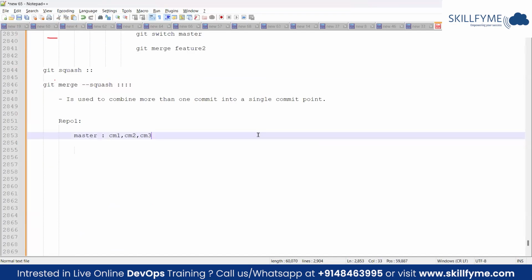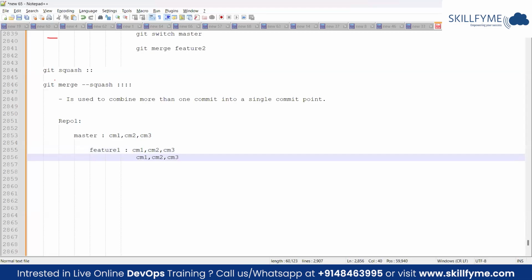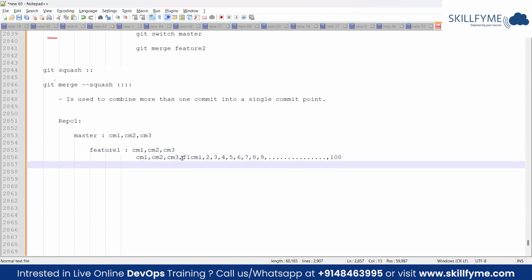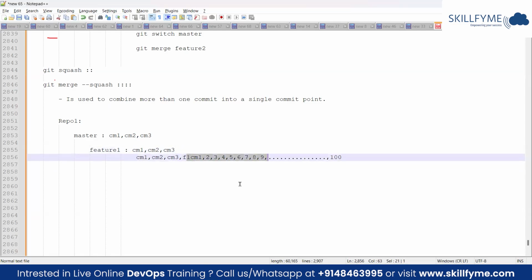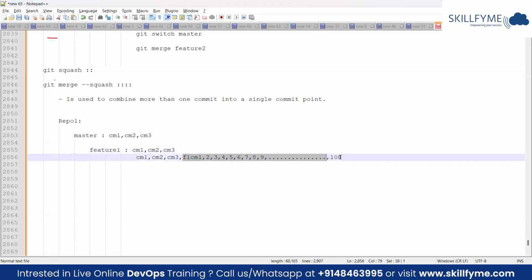Let's say I have a master branch and I have created a feature branch here. Upon creating a feature branch, I can create a number of commits. So developers create hundreds of commits in their branch because they are doing some code changes, they're developing some functions till they get a successful result. They'll keep on updating the branches with a number of commits. There are no limitations and we can't restrict that also. But we can give some best practices to follow. That is a second story. But by default, developers are allowed to make a number of commits.